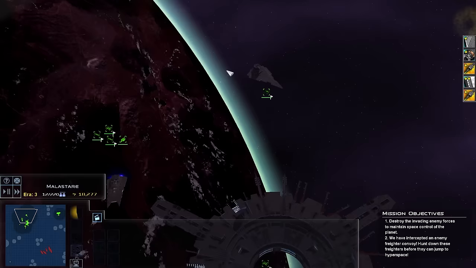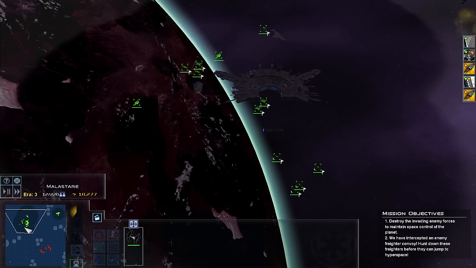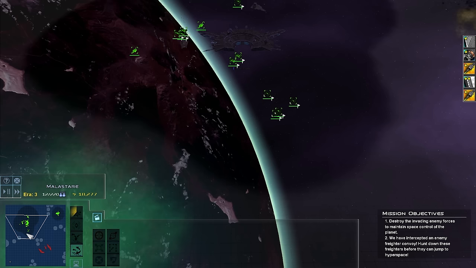Is there any way to slow them down? Clear bay 327. Order confirmed. Yeah, you're never gonna get into the fight. You're so far away. 50%. I need eyes on whatever they've got.